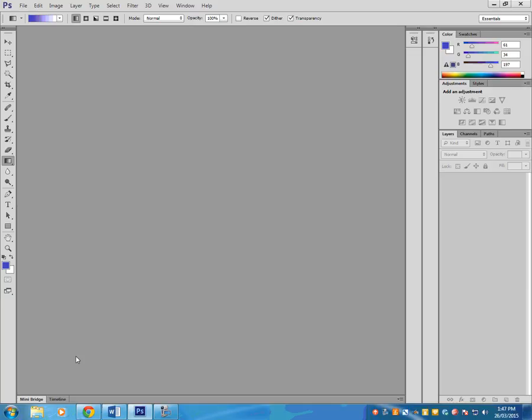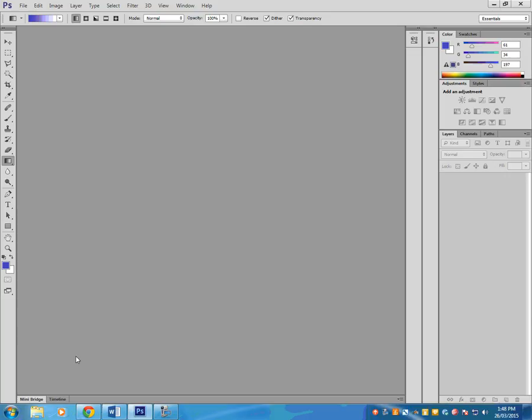So we'll start off by talking about brushes. I'm not actually sure whether Illustrator has brushes or not, but Photoshop is a photo editing program, or a pixel bitmap editing program, so that's generally where you would use brushes, because it's your painting sort of stuff. Let's start a new document and we'll just experiment with some of the brushes.